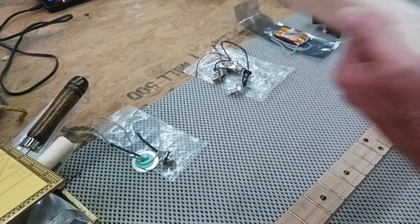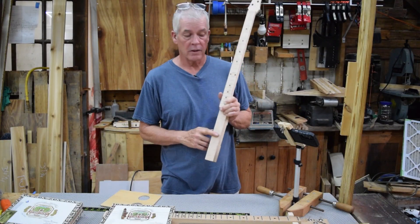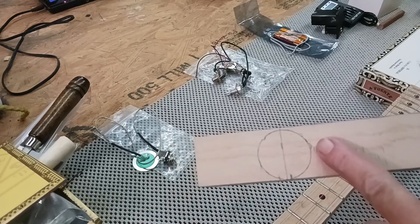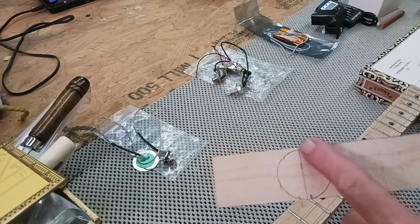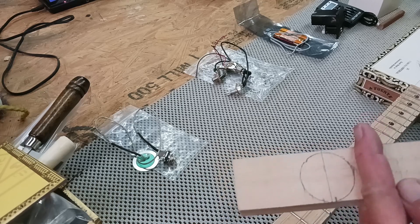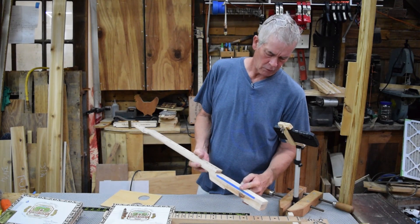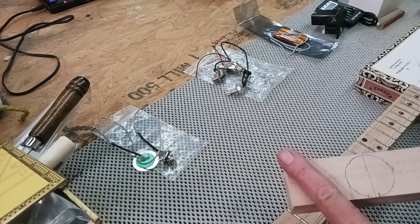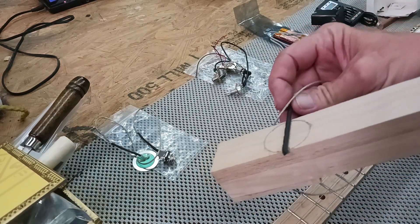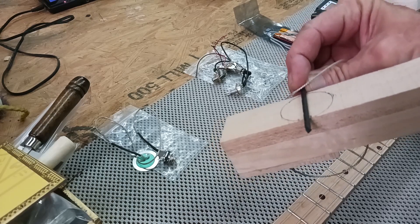I've already notched out one, but I stopped right before this because I was going to put a round one in — you have to have a recessed hole to put it in. I would stop here; this would all be hollow, a little spot to hold the front hollow to here, and then this would be all supported. Since I'm doing this one now, I can cut out a lot more wood.